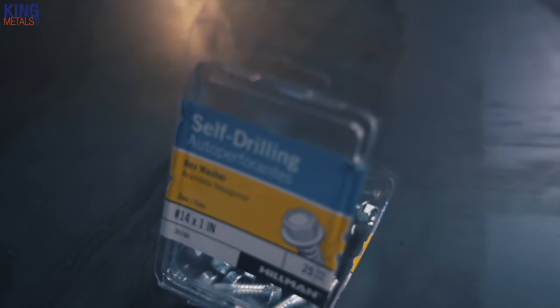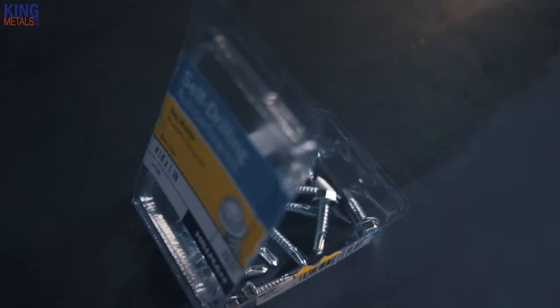I could seriously spend an hour talking about all of the many ways I have used self-tapping screws out in the field. They seriously are a lifesaver. Always have self-tapping screws of varying sizes and gauges in your kit. I'm not going to talk about all the different ways we use them — what I'm going to do is give you a few little tips on what you should know, things to be aware of, and things you should always carry with you when using self-tapping screws.